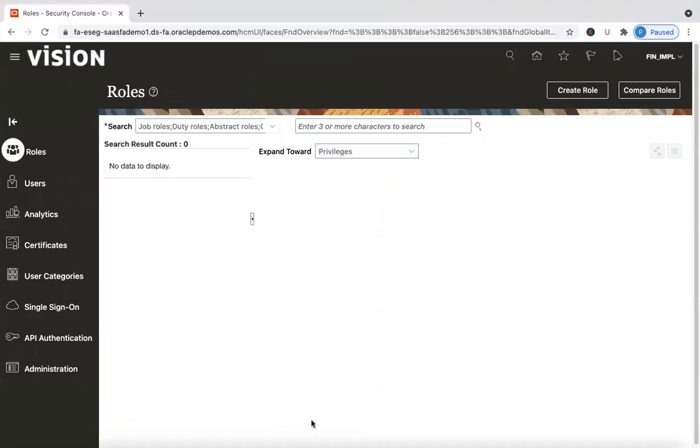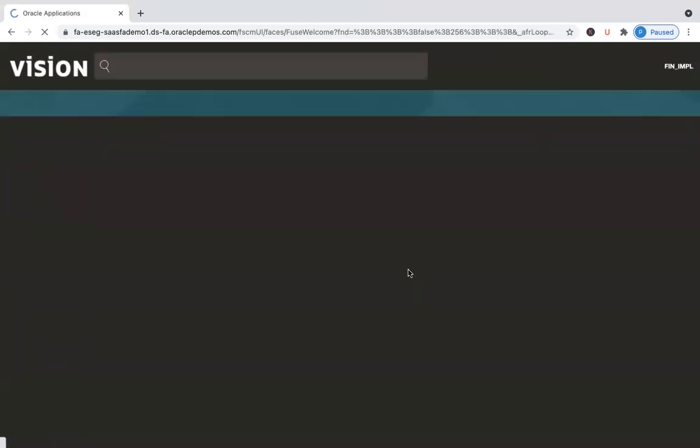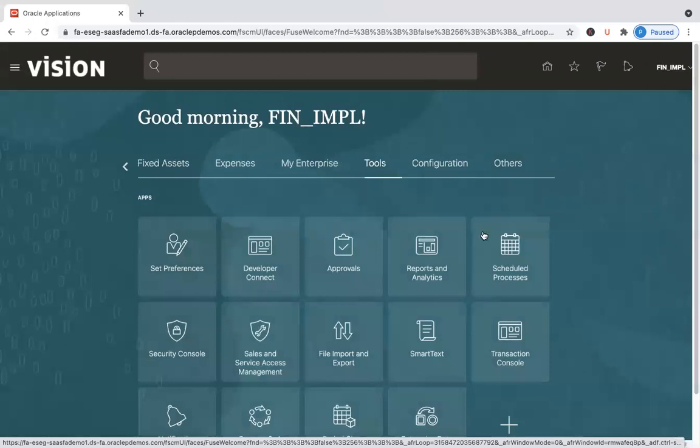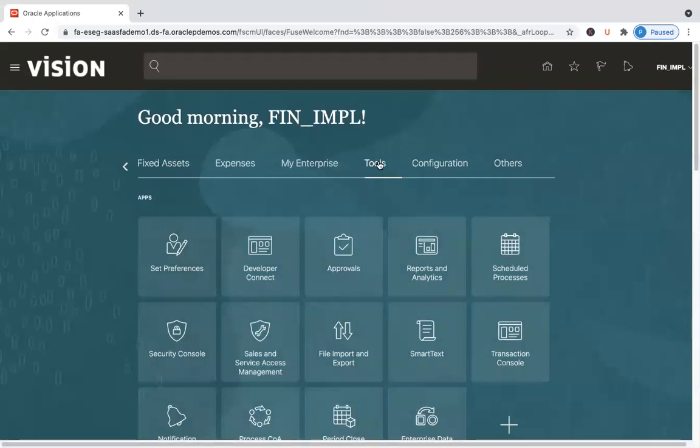So if you see here, if you assign the IT security manager role, you would get access to all the security related stuff, and that includes access to the security console under the tools, which would let the user do anything as far as security of the application is concerned. He would be able to edit the roles. So this is a very regulated access.